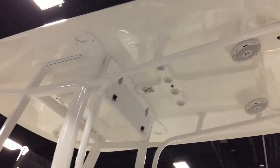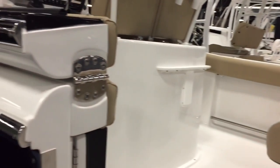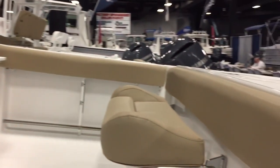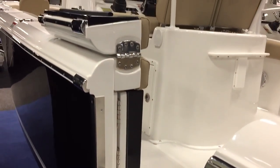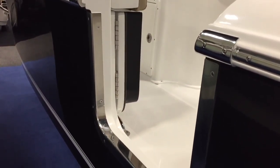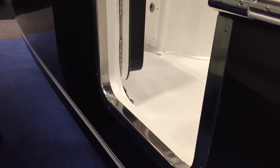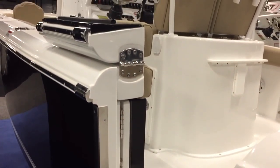New for this year is our side entry door, and there's a rear folding bench back here. This door is very practical — you can use it to grip and get on the boat, get your dogs in and out, push a cooler through it, throw your paddleboard out and step on it. You can also get a ladder that comes here, and you can pull a fish through it — whatever you want to do with this door, it's going to be a big practical use.